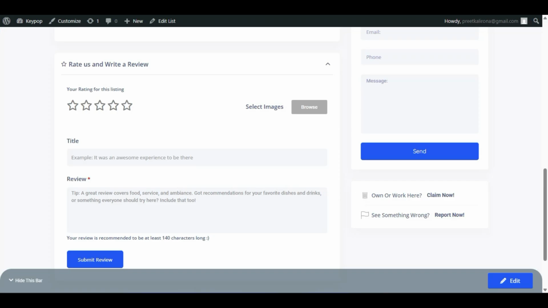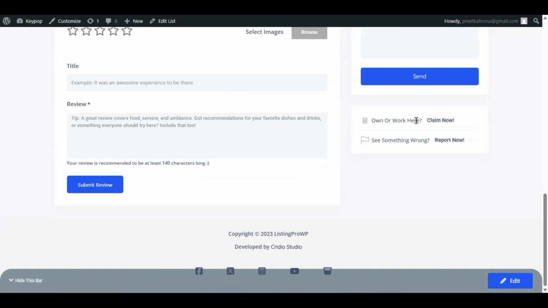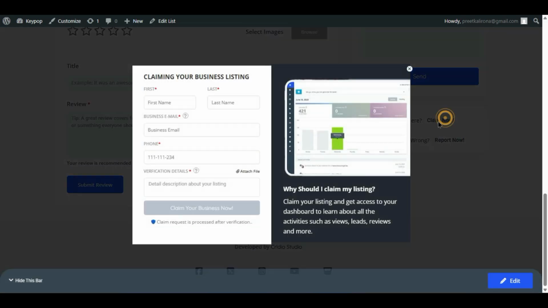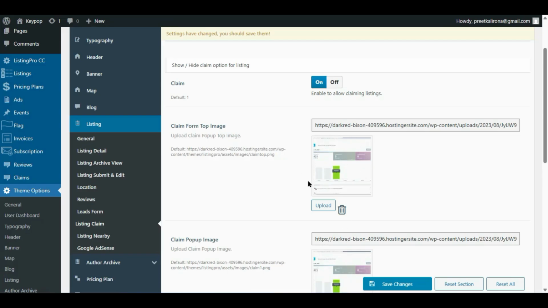As you can see here in the single listing, we have an option here, claim now. If I click here, this is how it looks, the image here and the fields here. They have to provide the first name, business email, phone number, verification detail. They have to attach a file to verify their listing. So this is the same image here.